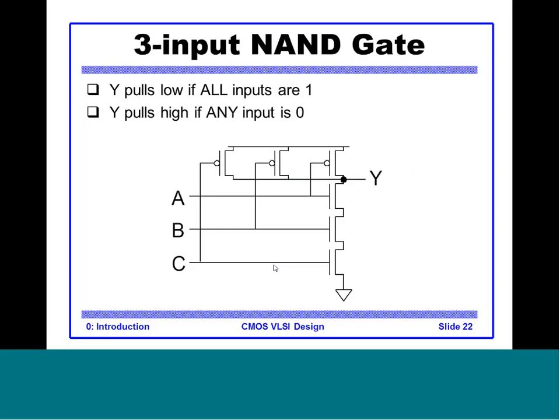Since it's a NAND gate, as I discussed earlier, the pull down network will be the complement of that, that is, it will be the AND connection of the NMOS. All the NMOS will be in series, and the PMOS will be in parallel. Also, if you notice, the PMOS connections and the NMOS connections are always complementary. That is, if the NMOS is in series, the PMOS will be in parallel, and the other way around.